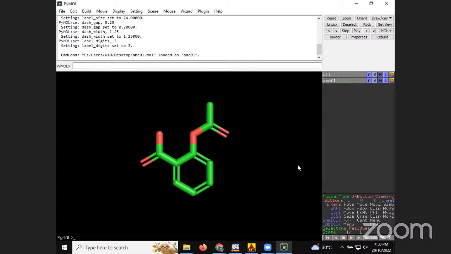The machine can handle one molecule at a time. Otherwise, it will get confused. Keep in mind, only one molecule in Pymol.